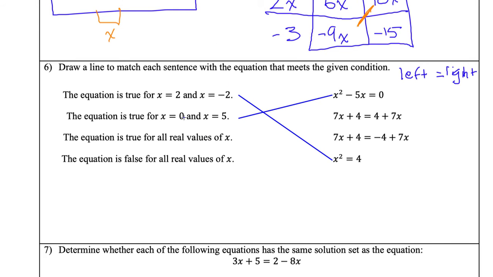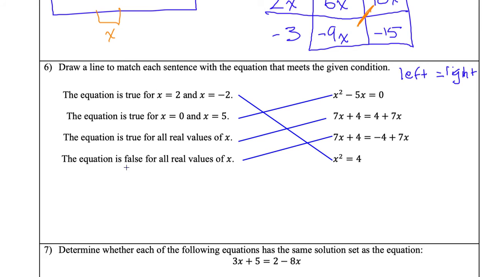All right, so the equation is true for all values of x, which means I can plug in any single value. There's a shortcut for this, and you've already learned it. If the left side is exactly equal to the right side, the answer is all real solutions. Does anything look exactly the same on the left and the right? Which one is it? 2. Yeah, so just match this one up with 2. And by process of elimination, this one goes there, and there's our final answer.